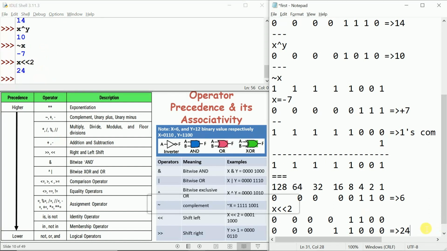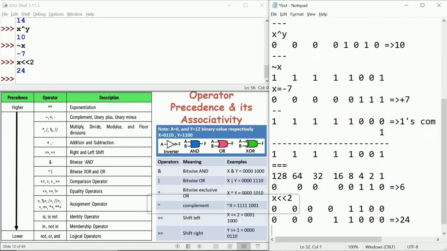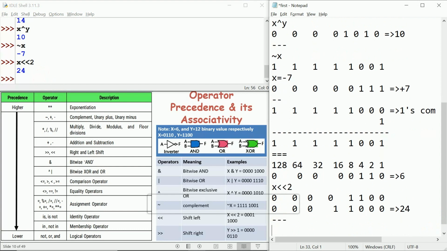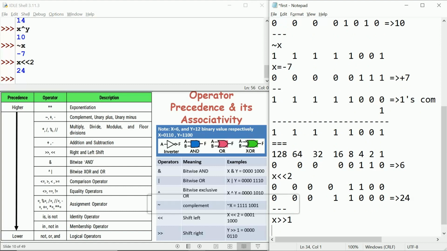Similarly, you can do the right shift operation. For example, x right shift 1 time. First we know the binary representation of the x value. We have to do a right shift operation, in the sense that the least significant bits are removed in each iteration.